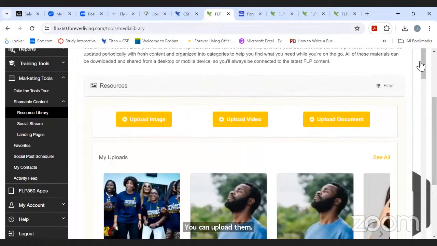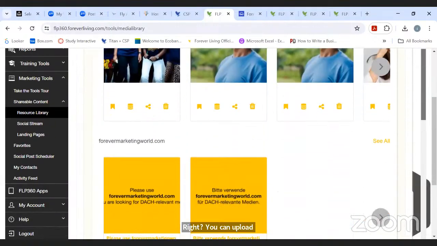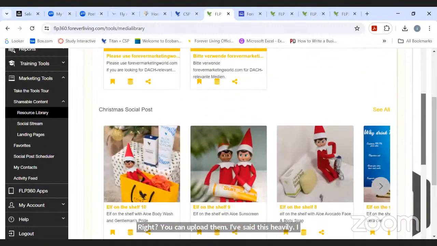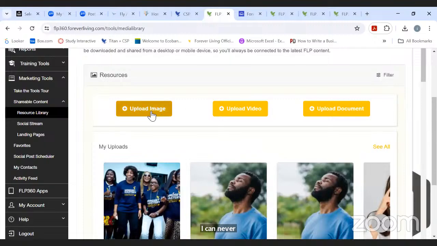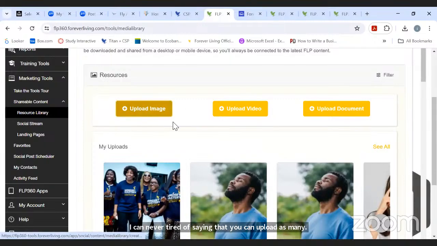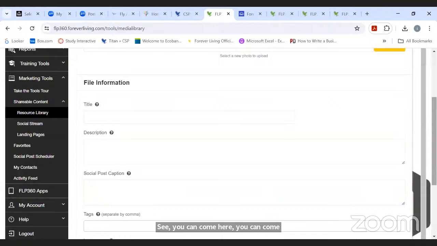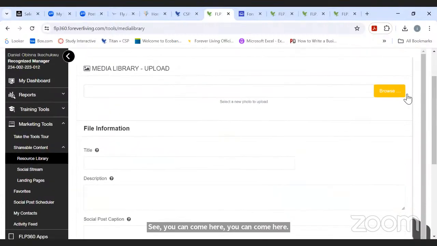I've said this severally, I can never be tired of saying that you can upload as many as you want. If it's an image, a beautiful picture of you and team, you can always come here and upload it.